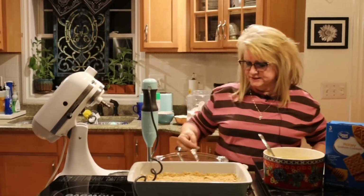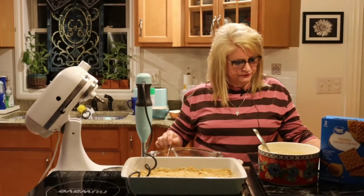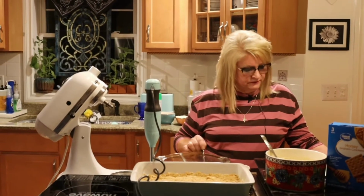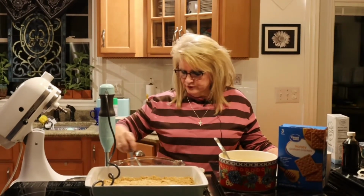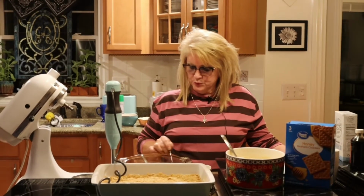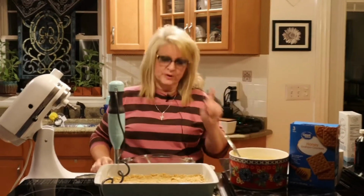Then the next step is I'm going to put this in the refrigerator for about 1 to 2 minutes. You do not want to let this part set up, but it's gonna go into the refrigerator. And then I'm going to prepare the last portion, and then we're going to put everything together and do our cheesecake. So here we go. I'll be right back and put this in the fridge, and then I'll show you the last step.